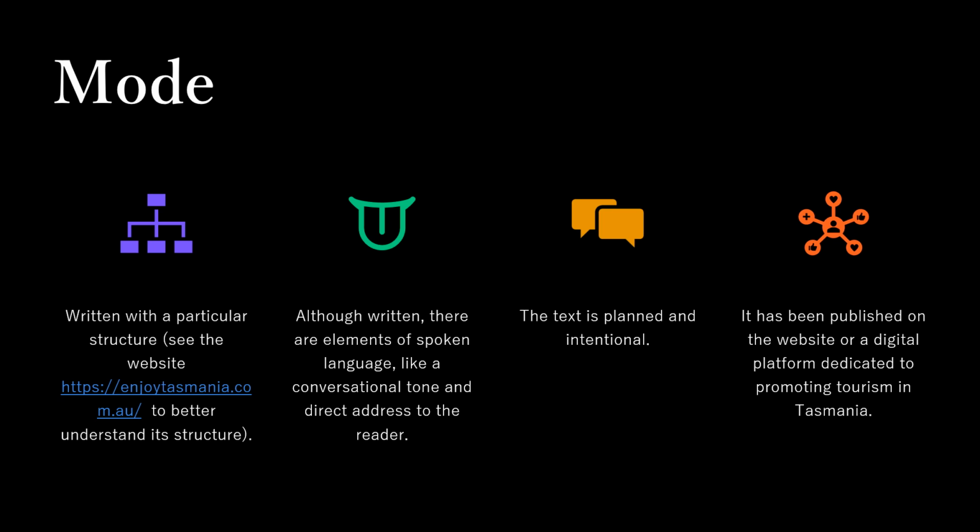It follows a structured and organized format, typically associated with written content, such as headings, paragraphs, and specific sections. While the tone may be conversational, resembling a spoken style, the overall mode is that of a written guide or informational piece. The style is more written-like with carefully chosen language and structured sentences.